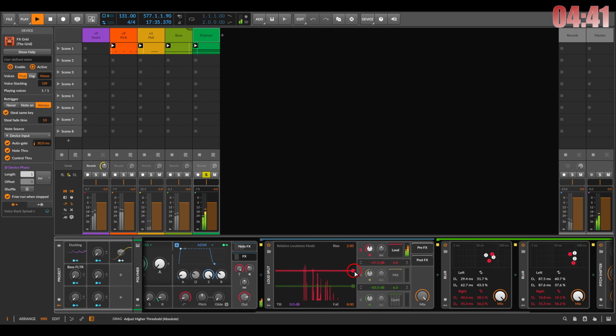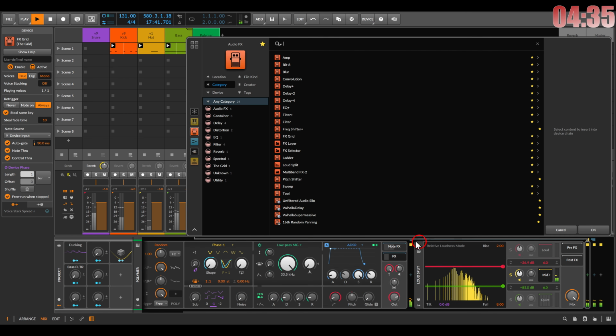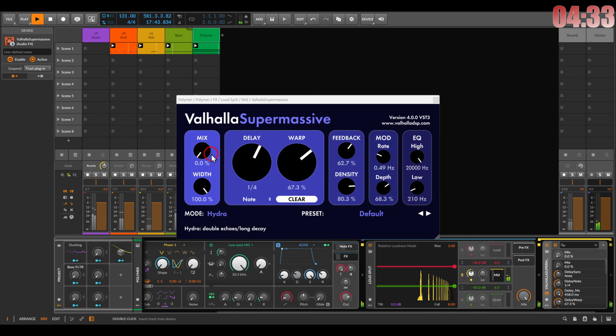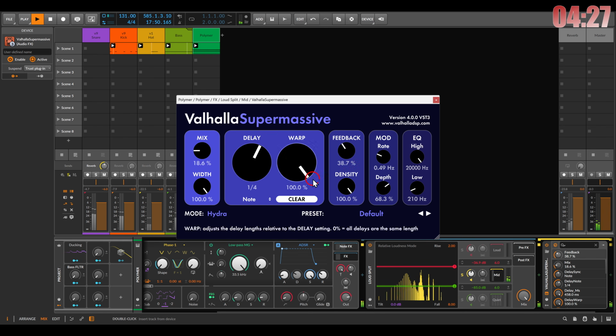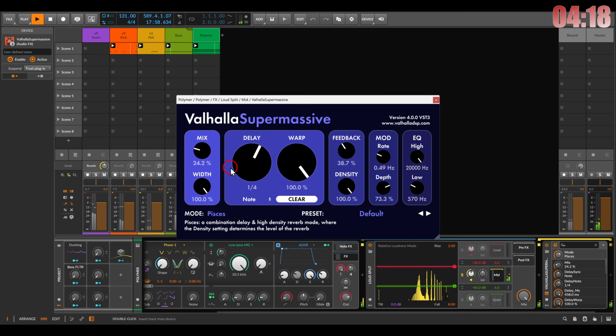Center. The center we will make with lots of reverb. More density, less feedback maybe. More modulation, less lows. Maybe a different algorithm here.